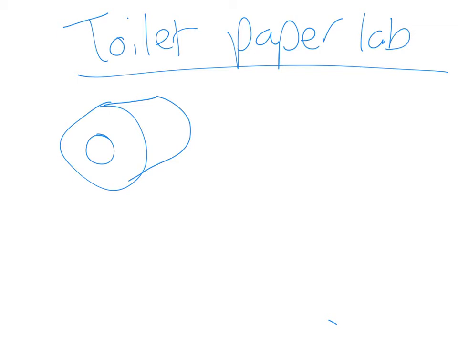Theoretically, more or less, you can kind of think of it as a cylinder with its mass evenly distributed throughout itself. I mean, I guess you can argue there's the cardboard in the middle, but whatever. We're going to ignore that. Just as an estimate, right? And so it's like a cylinder with a hole in the middle. And so you might be inclined to think, well, there's an outer radius. We'll call this RO. And an inner radius. We'll call that RI.